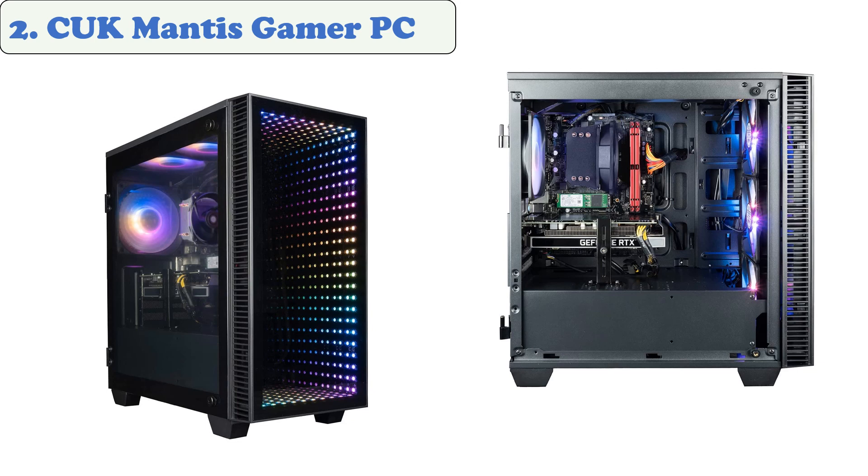The Corsair Vengeance is also a notable gaming PC for Fortnite. It features a powerful 8th-generation Intel processor and a liquid cooling solution that can keep the gaming experience at a low temperature. The PC comes with 30 green LED fans that can light up your gaming area, and it also comes with a mouse and keyboard.